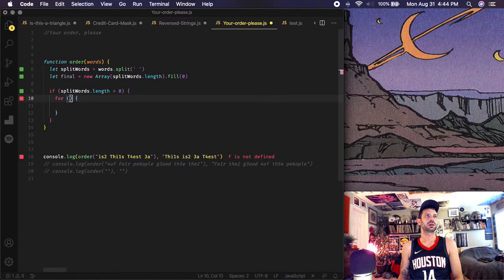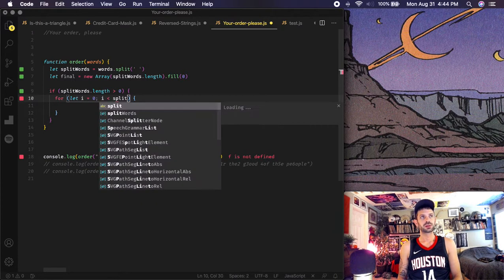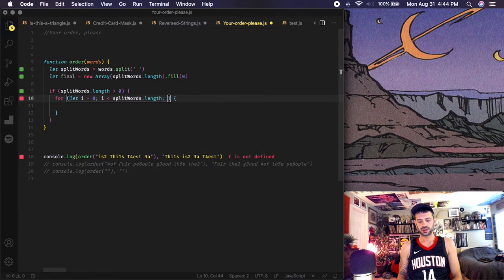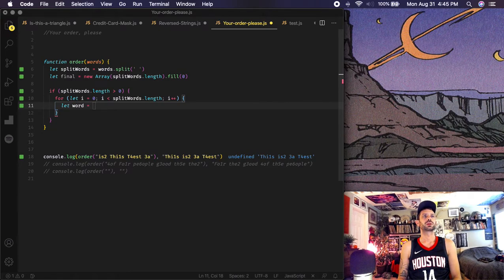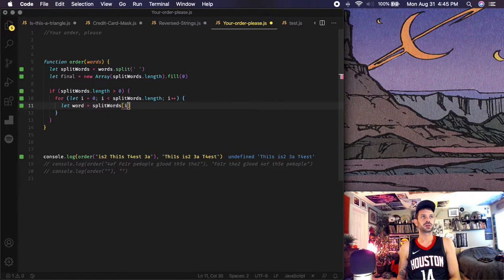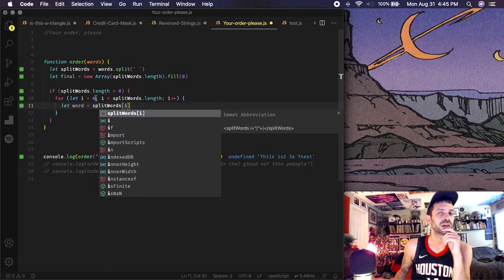We'll say let i equal 0, while i is less than split words dot length, then we want to increment. Let's go ahead and let word equal split words at index i. So now we'll have our word, so whenever we're ready to replace it in our array, we can have the word.